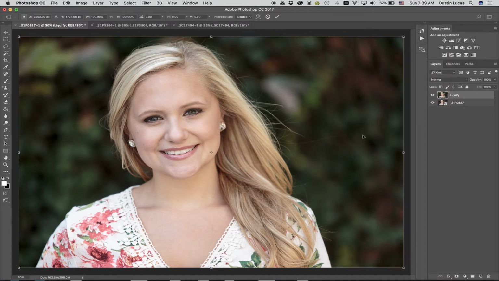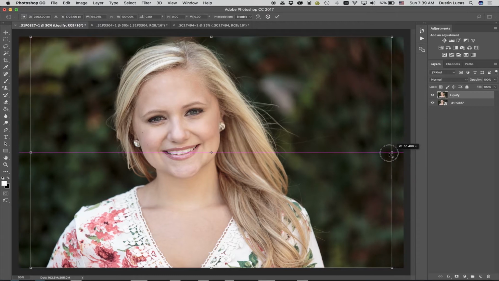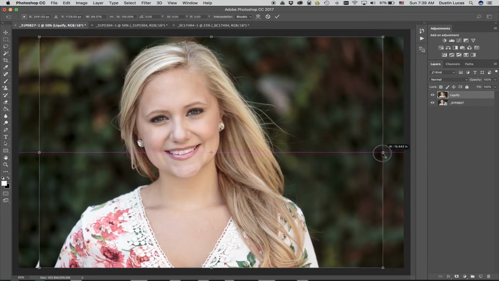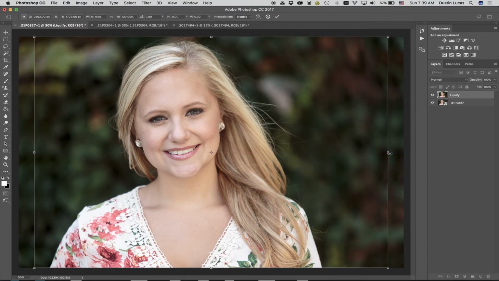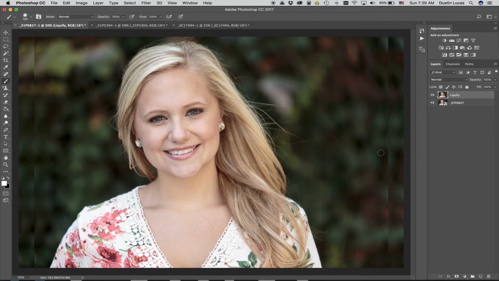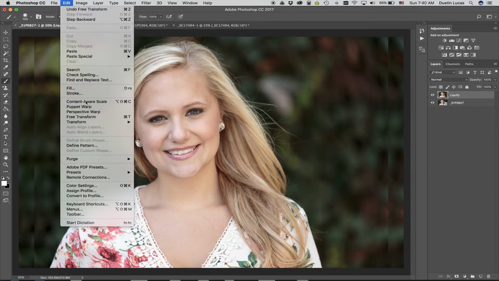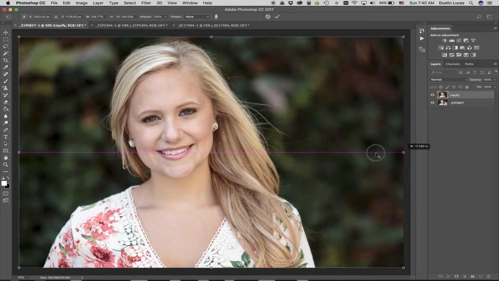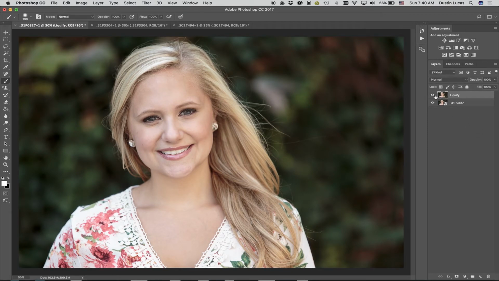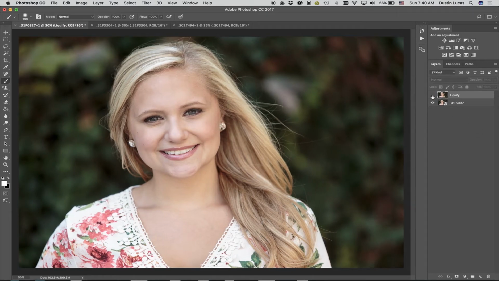Now that's going to give me the ability to stretch my object to here. Let's just go to there. Maybe a bit much. Right about there. Now I can access content aware scale, and this tool is going to stretch out our background without messing with our subject too much. So as you see, she's not being stretched back out. And so we can see the difference right out the gate between these two.